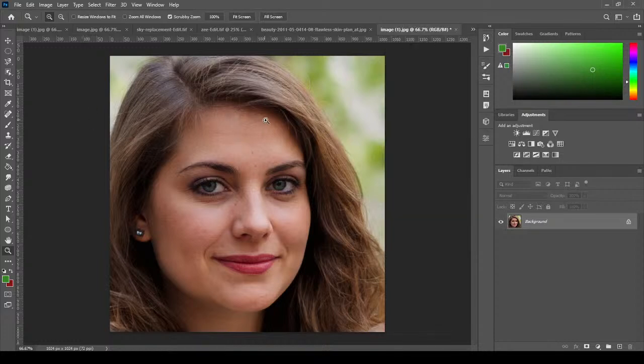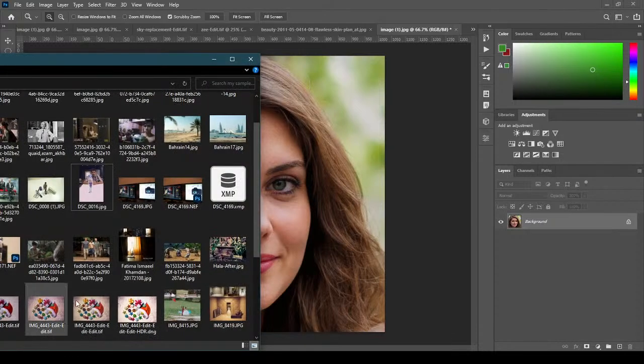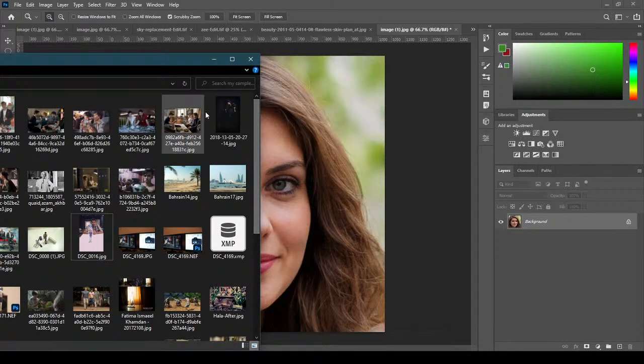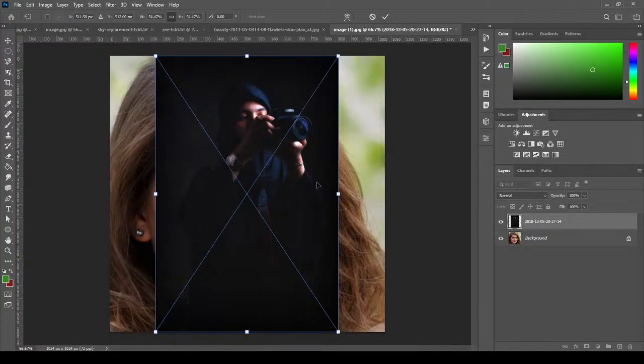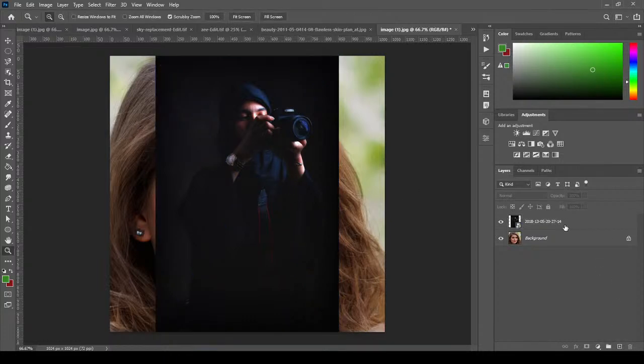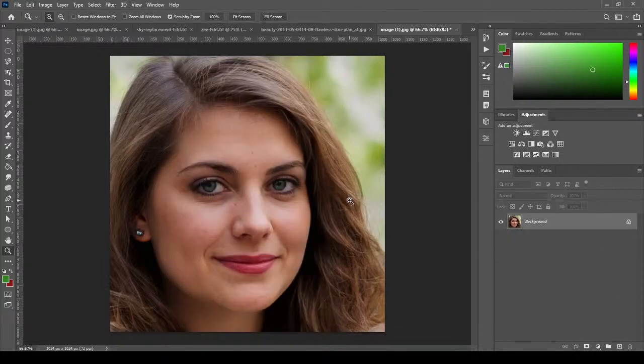Now, once you drag any image, next time you cannot drag it the same way, because if I go here and drag some other image, maybe this image, Photoshop will drag it inside this image as a smart object, which you don't actually want. Maybe you want it to be opened inside a new window. So in this case, you have to open this.